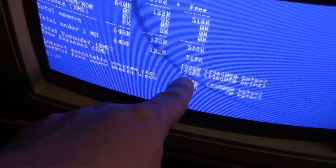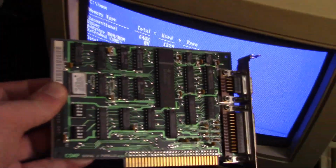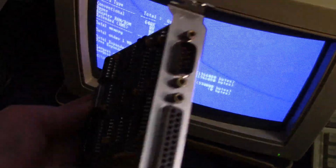Despite the error, it looks like the memory is showing up. I'll have to do some more testing on that. And here's just the generic parallel serial card, 8-bit card I'm going to install.